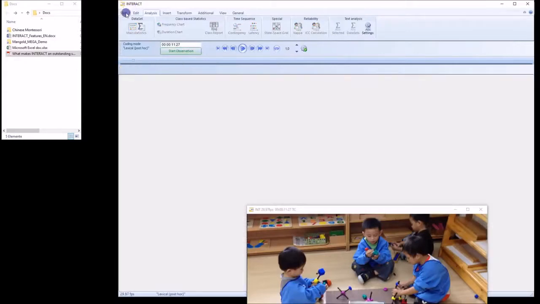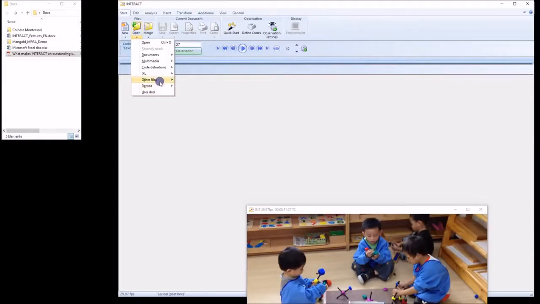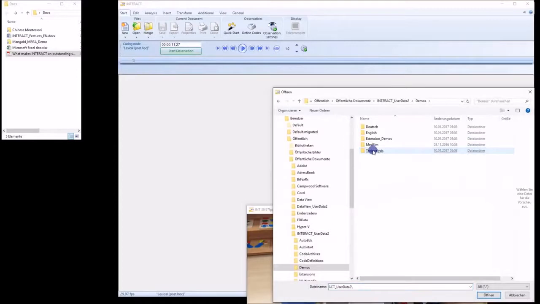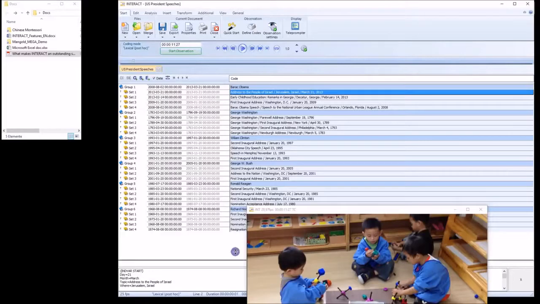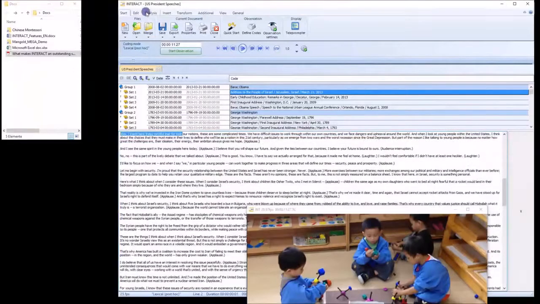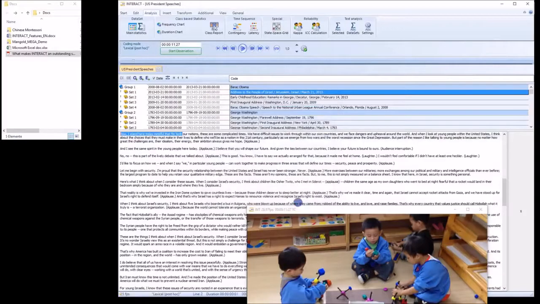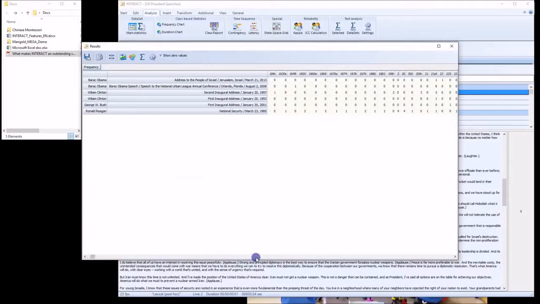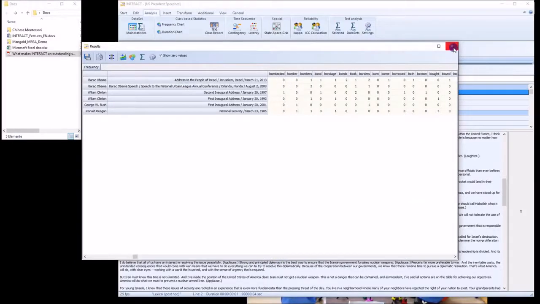A very nice function of Interact is also that you can, let me just open that file here, do text analysis with huge amounts of text here, as you can see here. Now, if you go to analysis, say I want to do analysis on the data sets, I have the presidential speeches here, for example. I select a couple of speeches here for analysis, hit this button, and then I get word frequency statistics here, for example, that I can further analyze and export.